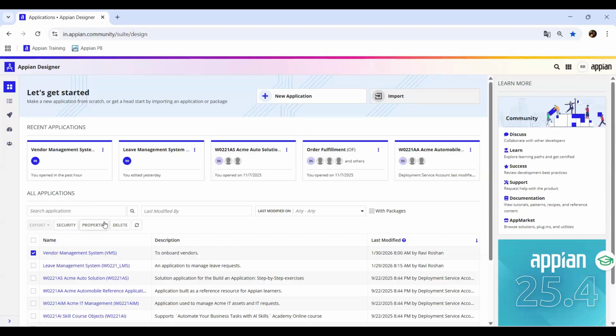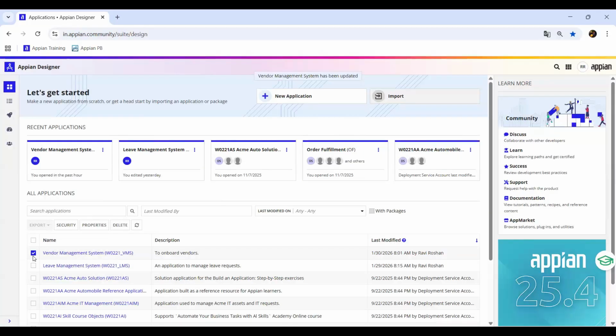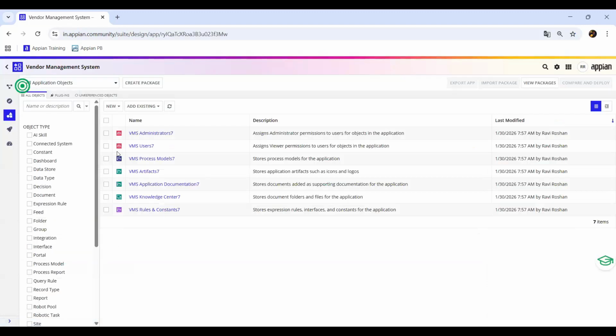So let's say I'm going to say properties. My work ID is W0221 underscore VMS. So what happens is that when you create, you won't get these numbers in your objects. It will be easy to track because it will be very unique. So now when I start creating new objects, it will start from this W0221.